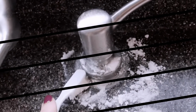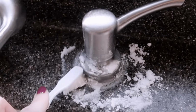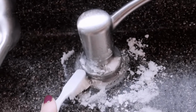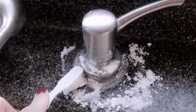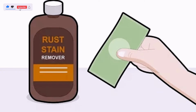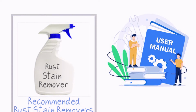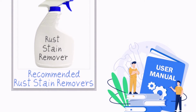Scrub with baking soda. Make a paste using baking soda and water. Apply the paste to the rusted areas and scrub gently with a soft brush or sponge. Baking soda is mildly abrasive and can help remove stubborn rust without damaging the faucet's finish. Use a rust remover. If the rust is particularly stubborn, you can try using a commercial rust remover. Follow the manufacturer's instructions carefully and ensure proper ventilation when using these products.